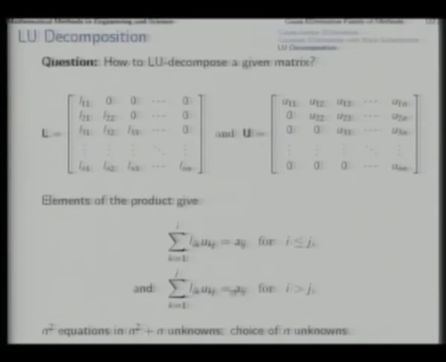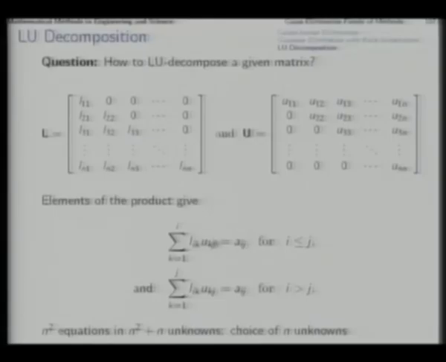That has been written here in two ways, because only a few of the terms you will need to add, not from k equal to 1 to n, but k equal to 1 to i, because beyond the diagonal entry you will not need. So, when i is less or equal to j, you can use this, i terms are summed up. When j is less, then j terms can be summed up. So, now you find that n into n plus 1 by 2 unknowns here and here. A total number of unknowns is n into n plus 1.